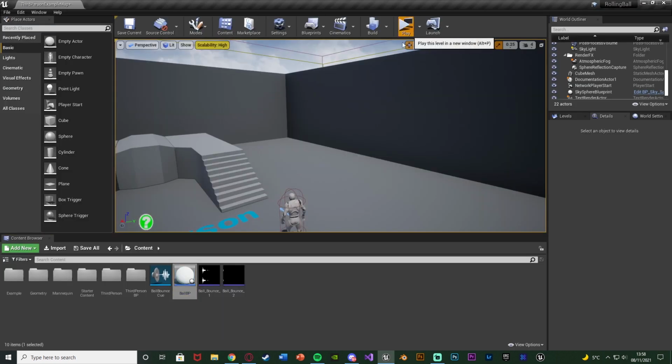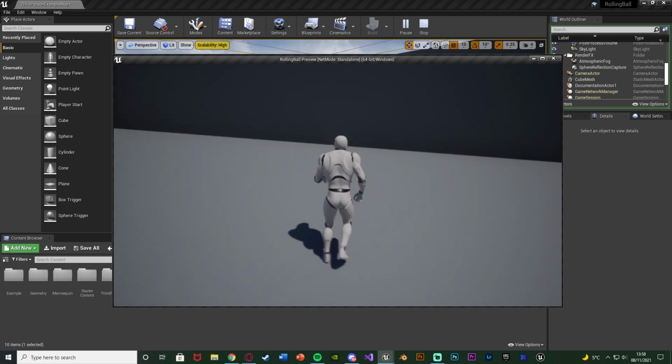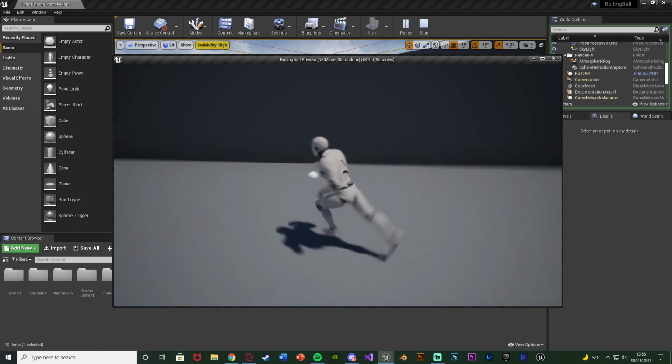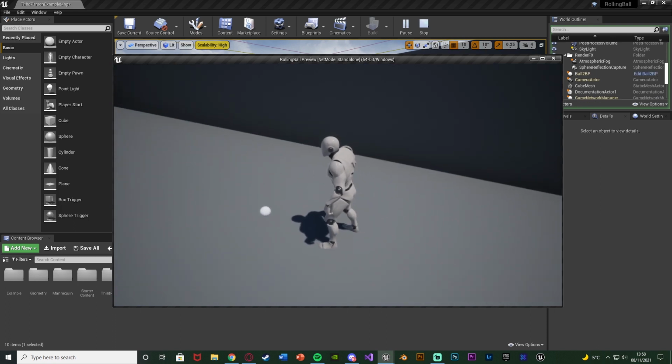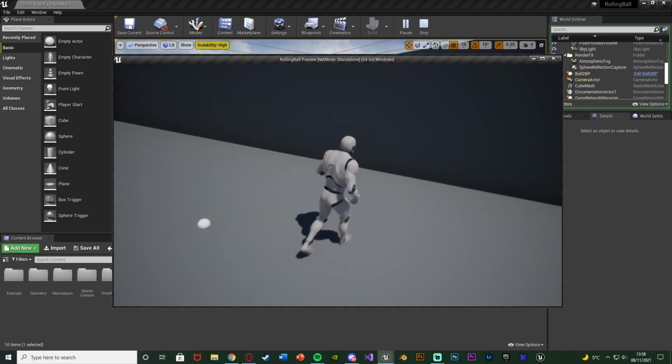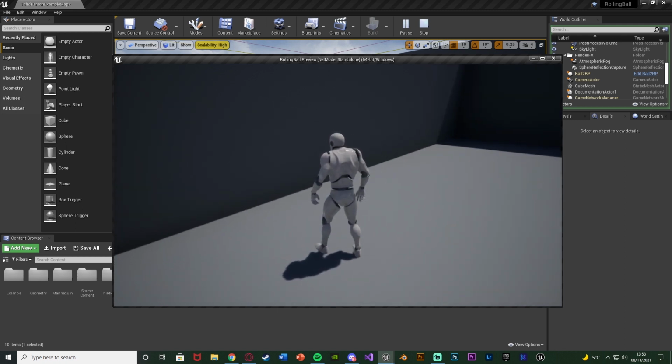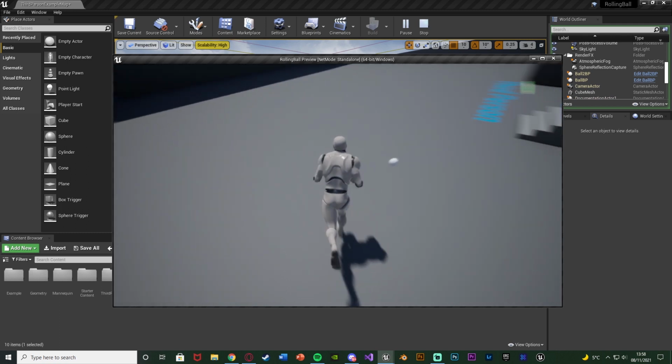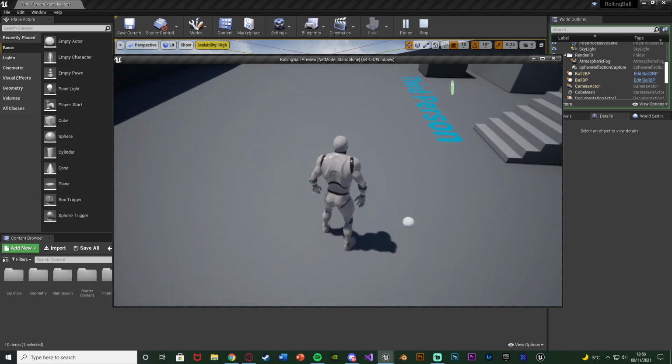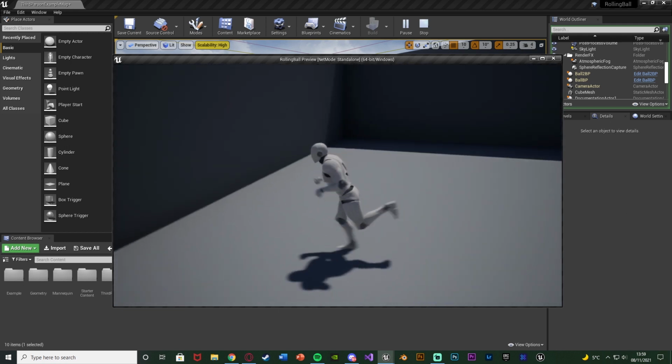Let's close this, hit play, and test this out. So again, let's press H, for the bad ball first, and we'll hear what that one sounds like. That's obviously what we don't want to get. So if you now press G, which for me is throwing the good ball, let's see if that sounds any better. You'll see and hear there that that sounded perfect. When it was bouncing and rolling, it didn't play too much, it didn't play too little. For me, that played the perfect amount of times.